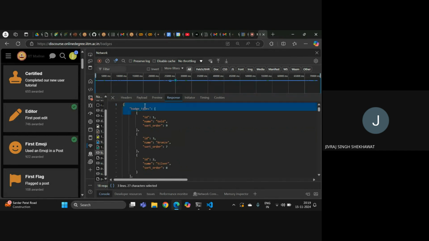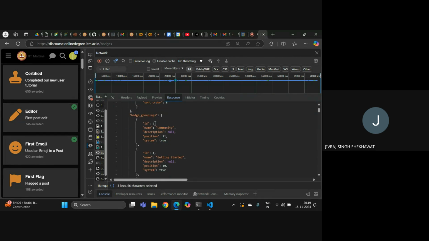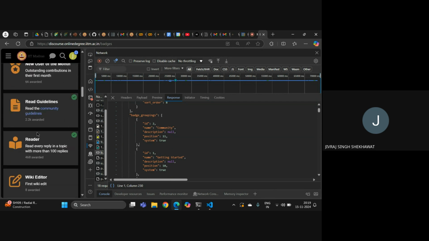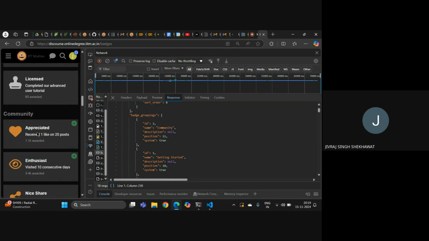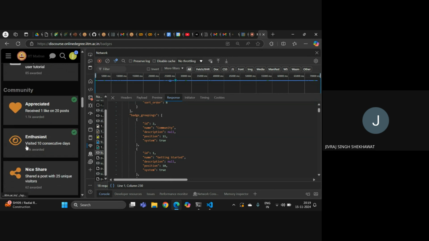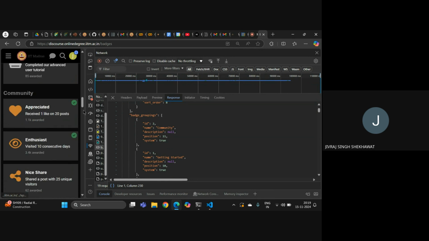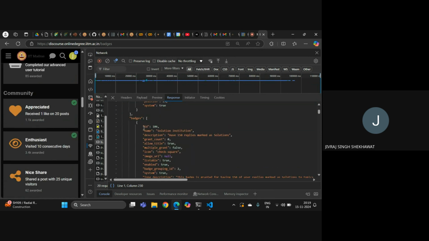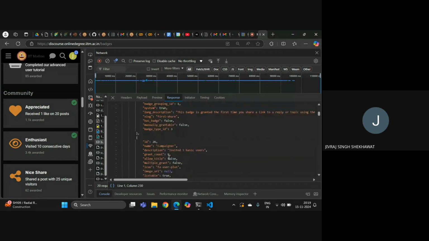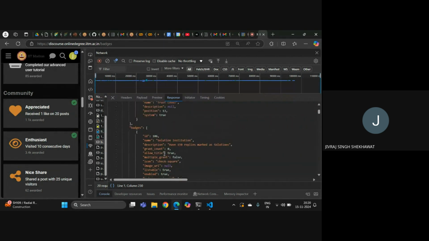I will have badge type. Then we have three types of badges: gold, bronze, and silver. And then this is badge grouping. They have some ID. This one has community as ID. So these badges will fall under community badges. And these are the actual badges. So this is how I will receive this information.